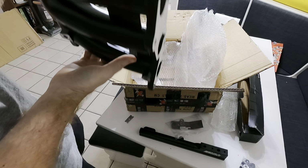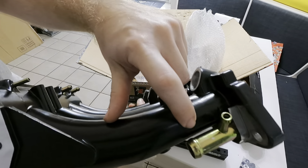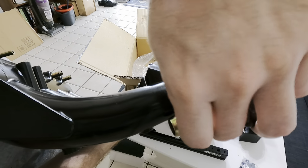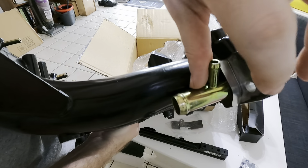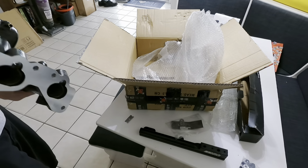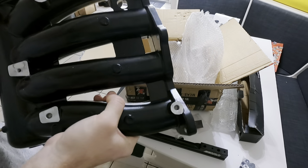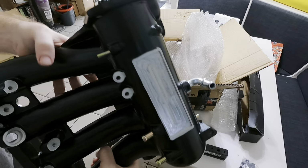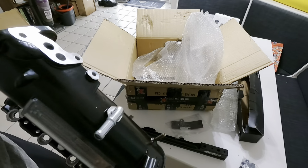Wow, that is really close. I don't know if that's going to be enough room to put a hose on there and a clamp or what. I'll have to find out because I have silicone hoses. Holy crap. I guess we'll find out when I try to put it on. The coating is subpar at best. But for the cost of the manifold, I wasn't expecting anything crazy.